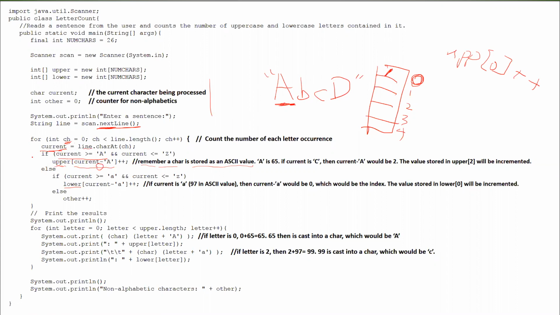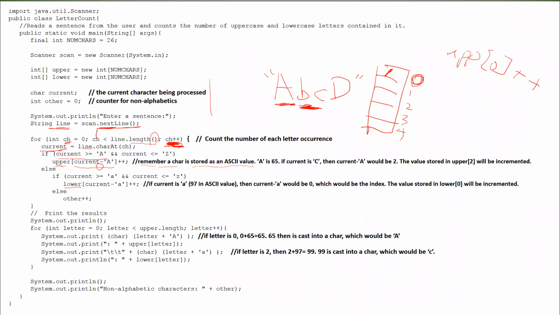Okay, and then you get out of the for loop. You increment, I will keep on going. You increment this, now this becomes 1, right? Now this is 1. So 1 is less than line.length. Line is a string, so length is a method. That's why you have the parentheses. It's not an array. Line is a string, right? So that's whatever the length is. And this becomes 1. So current is equal to line.charAt(ch), and charAt at 1 is b. So now your current is b.